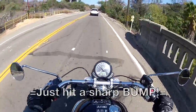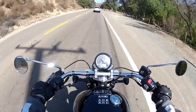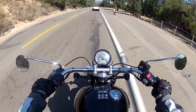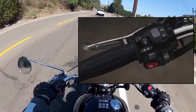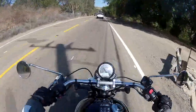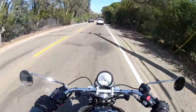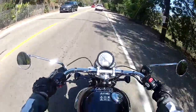Ah, that's a big bump right there. It really swallows it up pretty good. For a top of the line bike, it doesn't have cruise control. Oh no, it does have cruise control. Okay, all right. I see a little button right here next to the horn. Unfortunately, the traffic right now is a little bit more busy.